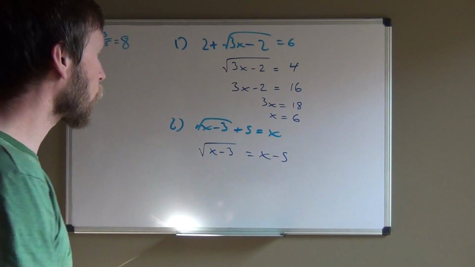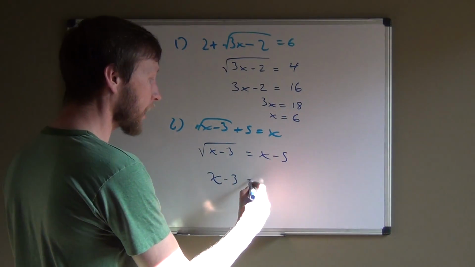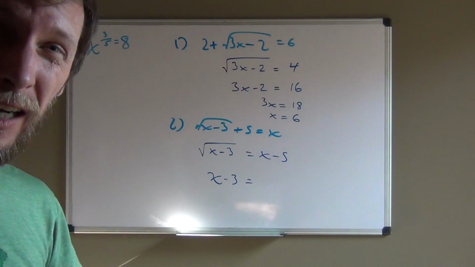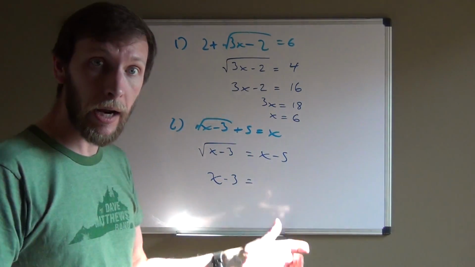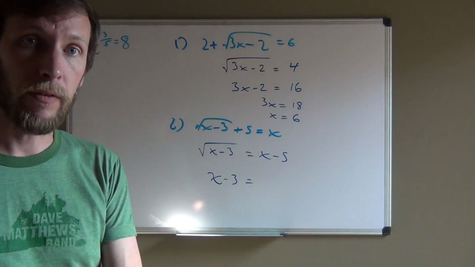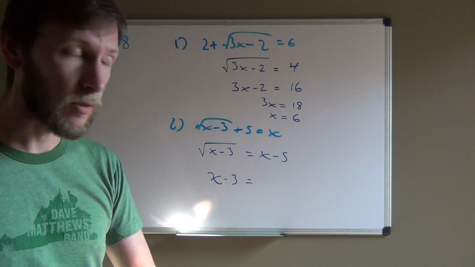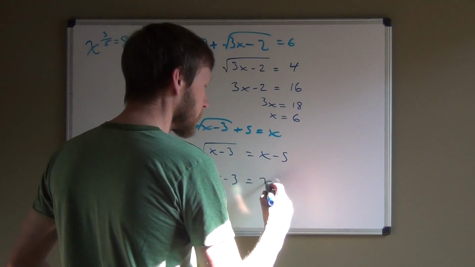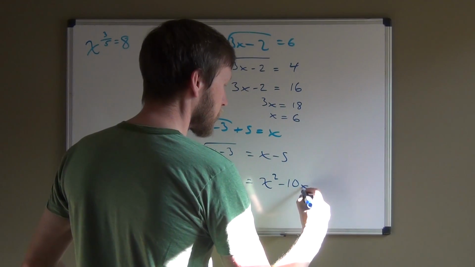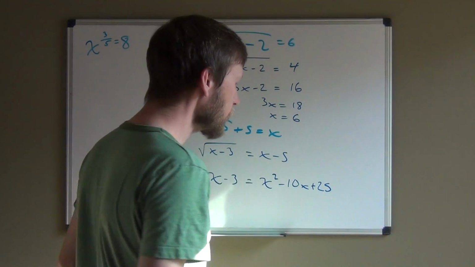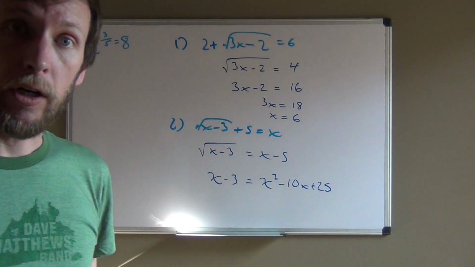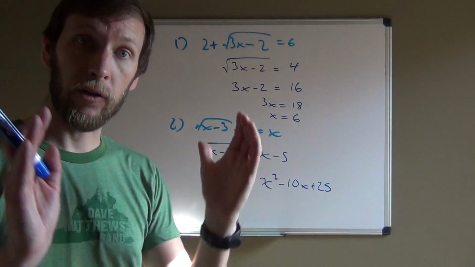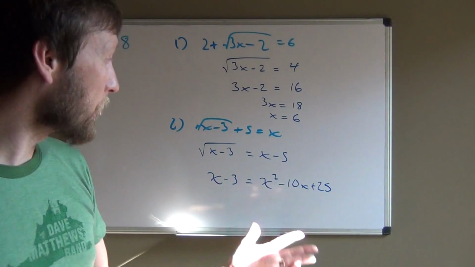I still need to square both sides, and when I square this side I get the radicand, which again is manageable, it's easy, we can handle that. On the right side we have to be careful of how we square x minus 5. So you might want to pause the video and square x minus 5, all right? I'm going to square it for you, but I'll give you a minute to try to do that. All right, did you square correctly? If you did not, I want you to check over your work and actually take x minus 5 times x minus 5 and multiply correctly.